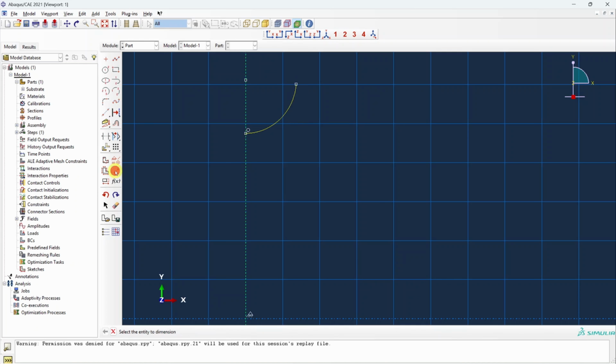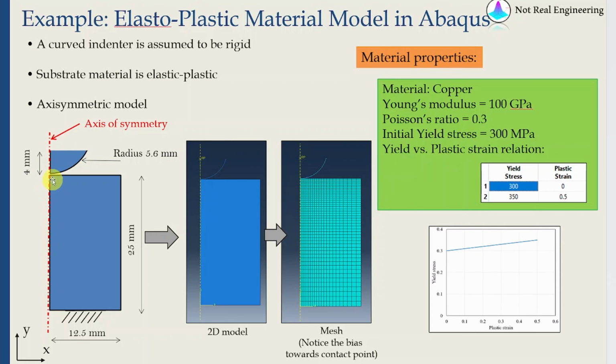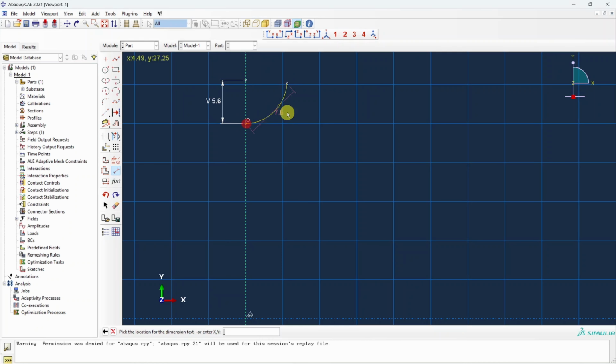For that, I will just choose dimension and give the distance between these two points. It is 5.6. The next part is not necessary, but if you want to make this distance 4 millimeter, you can adjust the location of your second point, something like a dimension from here to here. This can be 4. But it is not going to matter because we are not indenting that deep, but it's always good to know. So we are done with the indenter.